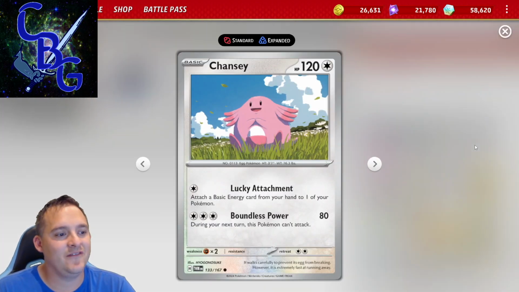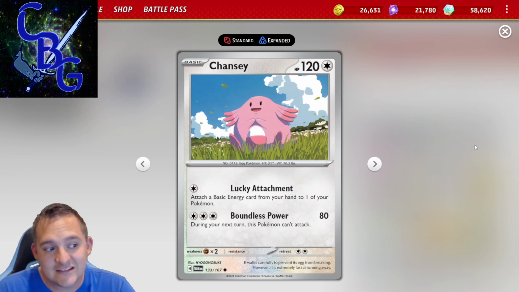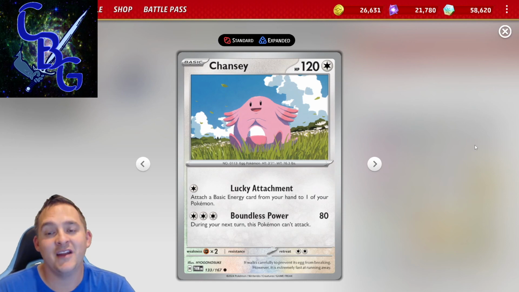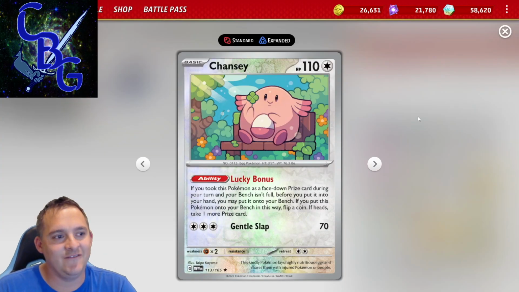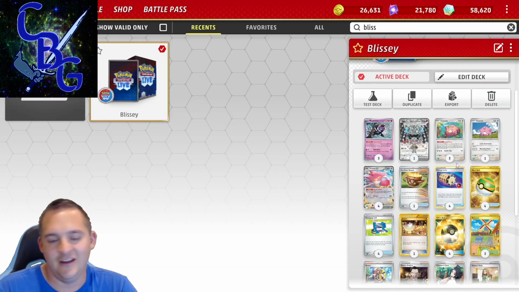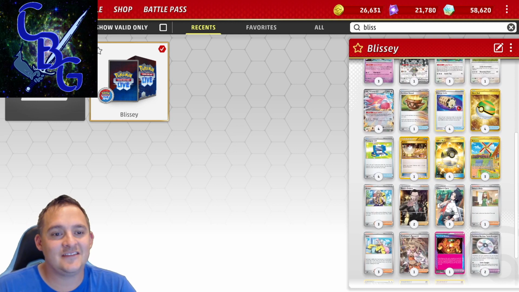We're also playing 1 copy of the Lucky Attachment Chansey. Just in case you don't get your Turbo Energize, you can possibly attach a basic energy from your hand to one of your Pokemon. I thought I'd throw this in here just in case, but I would not be mad if you went for 4 Lucky Bonus Chanseys. I mean, the chances are there, right? Anyways, the rest of the deck is just kind of trying to get out these Blisseys and Energies.